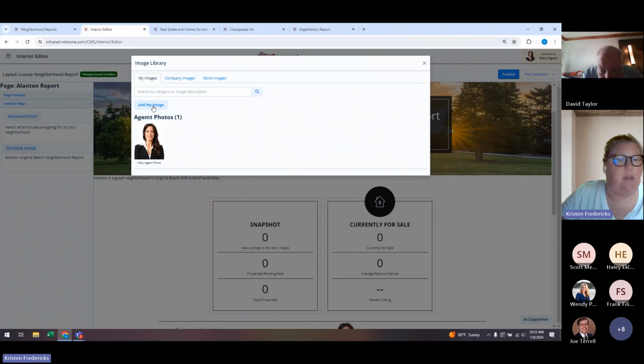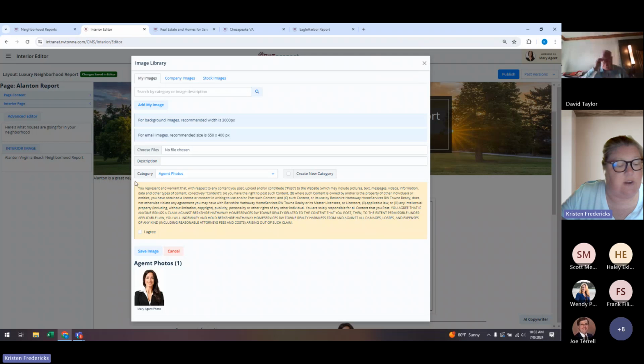If you want to add your own image, just as a reminder, you are going to have to verify that you do have the rights to use that photo. So either written permission from your photographer that you can continue to use that photo, or maybe it's a photo that you took yourself. Don't go out and just find stuff on the internet. There is a big possibility that you might get fined in the future. We did get a letter in the mail not too long ago about somebody who used a photo that they did not have permission to use, and there was a bill attached to it. It is a real thing to go out and steal photos on the internet. So just my word of caution as usual on that one.